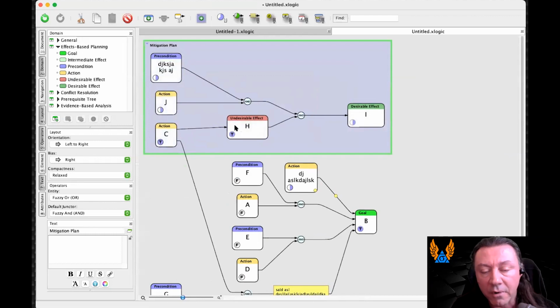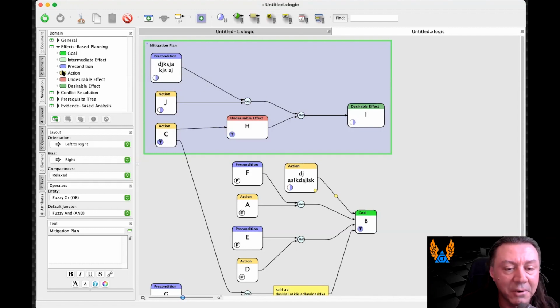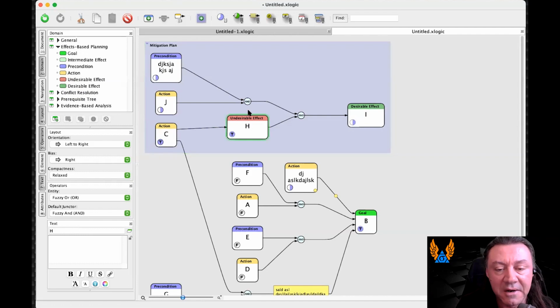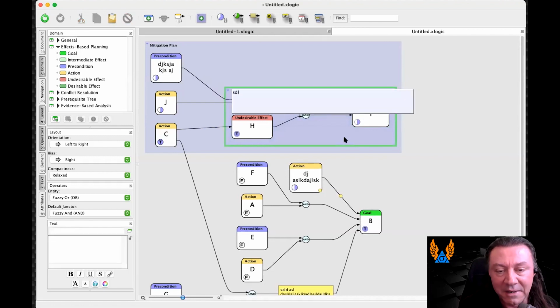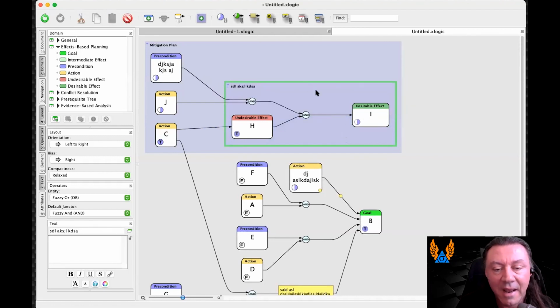Let's say I have more than one way of mitigating this. Let's say I have another way, and I'm not even going to try to make this logical at this point. I'm just going to create another group inside this one, because that's really what I want to show you: nesting groups. So I've created another group, and I'm going to give it a title. And let's say I decide this precondition really needs to be part of this group.